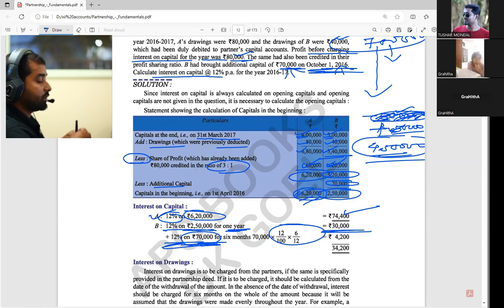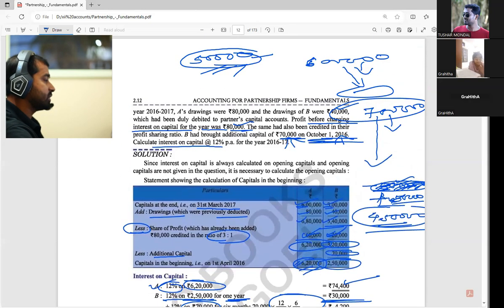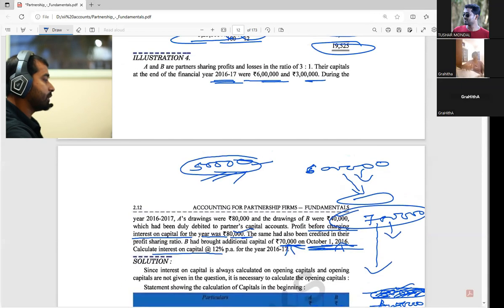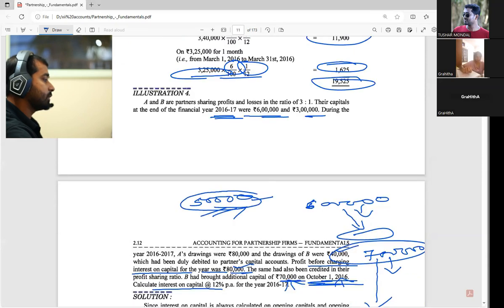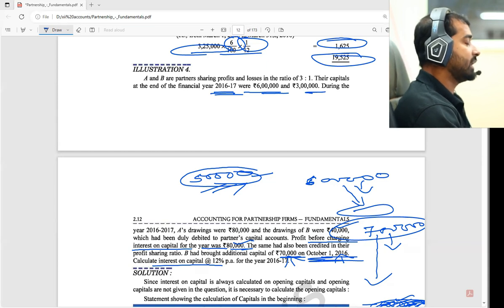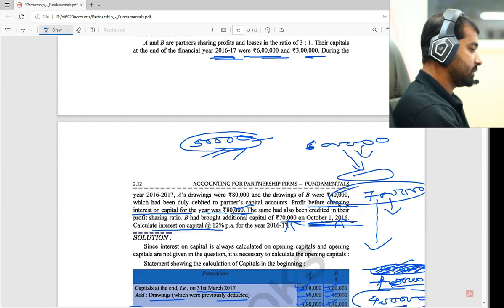This question, I will not show you the solution. I will show only the question. We have already discussed it, I know. Let me check to what extent you remember. You should remember all. Do this question. So if additional capital is taken in between, we subtracted that additional capital first, but it does not mean that we are not calculating that interest. We are calculating it at the end also. Yes, sir. So this is the part. Next.